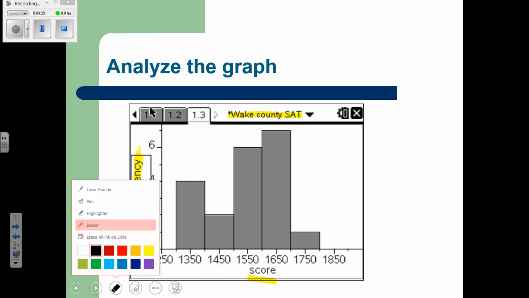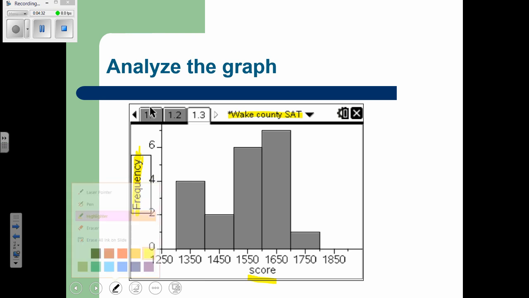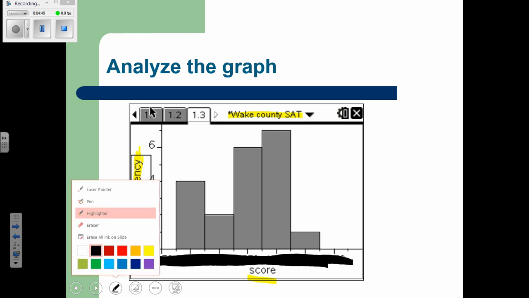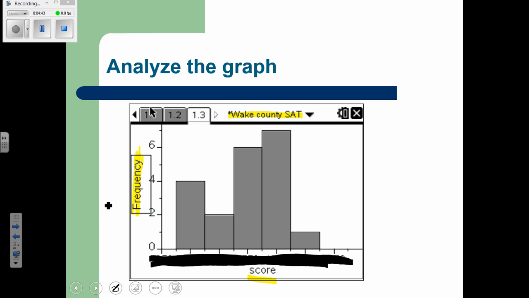Another way we might do it, if you'll allow me to just kind of scratch through the values that are here. Let's pretend like these aren't here. What we can also do to set up our histogram, we can also go ahead and we could write the value at the beginning of each bin. So this was 1300, this was 1400, this was 1500, and this one started at 1600, excuse me, 1700. And that's another way to do it. So if you want to put the number at the beginning of the bin, you put it at the beginning of the bar. If you want to put the number in the middle of the bin, you put it in the middle of the bar. It's kind of common sense stuff, but we'll go ahead and point it out now just so we're all on the same page.